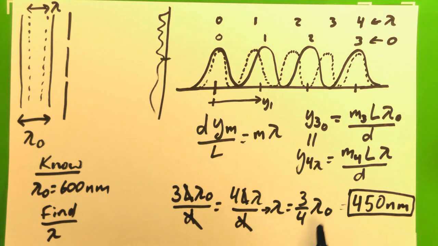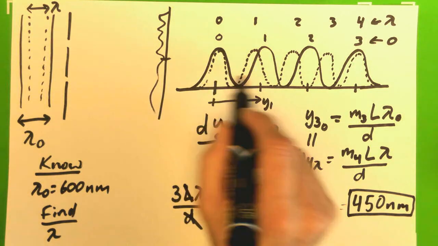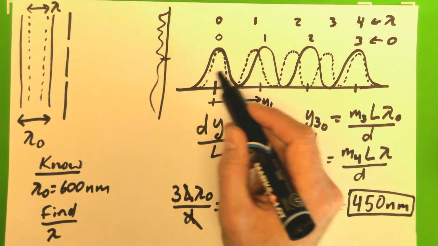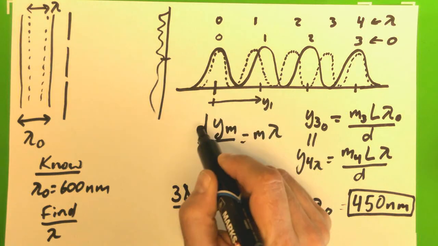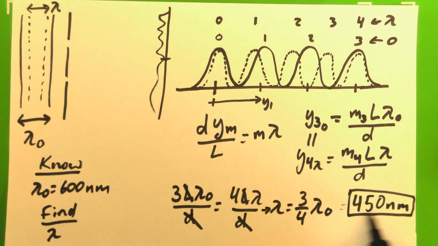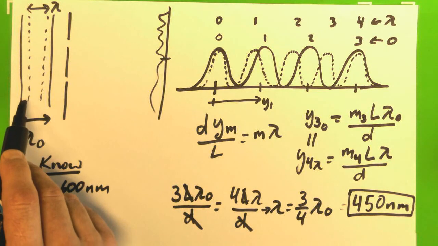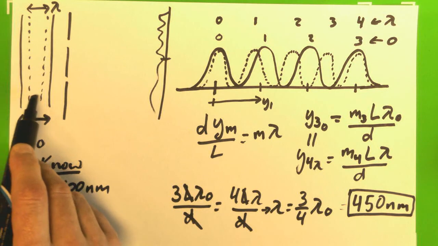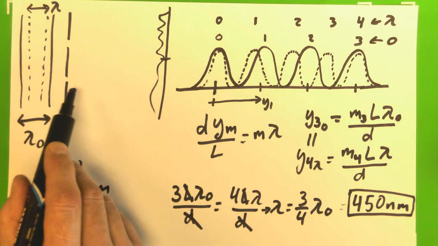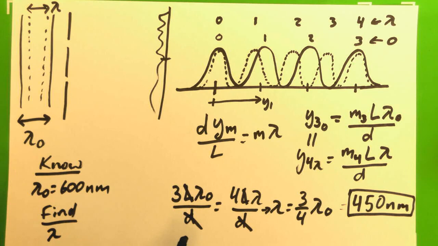Now that makes sense because I know that the smaller the wavelength, the tighter the distribution is. These peaks get closer and closer to this central peak, but it's still visible light. That's in the bluish area, and so that makes sense to be an accurate value for this. And I also did pick, though you wouldn't have known this ahead of time, the wavelength to look smaller as it's coming in, which does happen to match the final answer.